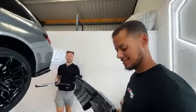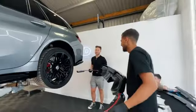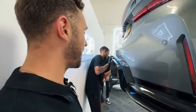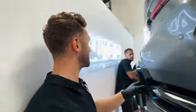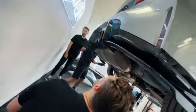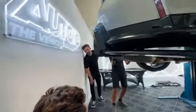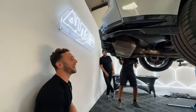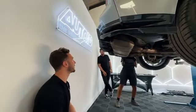You're about to see why Kai gets paid the big bucks, mate. This is a difficult job. It's a satisfyingly flush fit, isn't it? It goes straight in. That's where the money goes, genuinely, getting it as flush as that. Tolerances are spot on, aren't they? We've installed our fair share of diffusers and things like that. They don't all do that. It's a very, very good product, definitely.